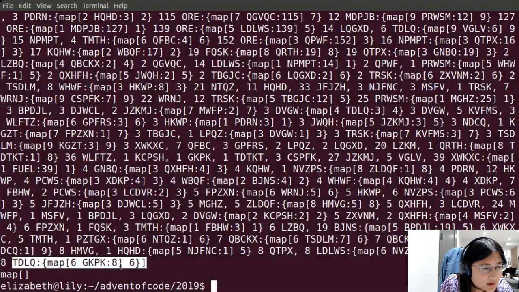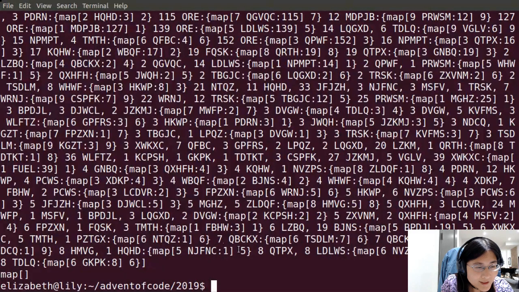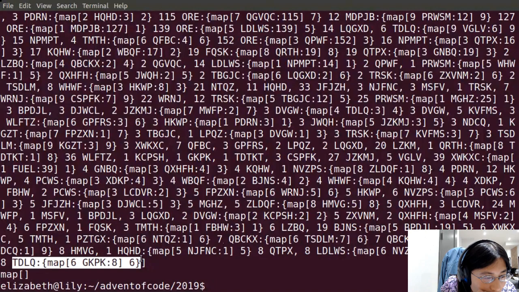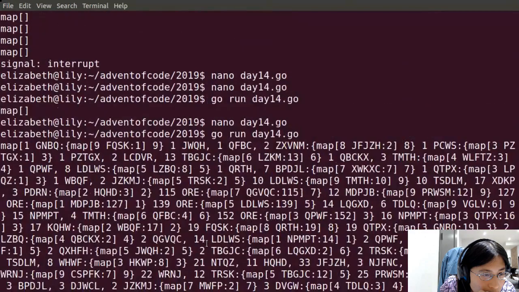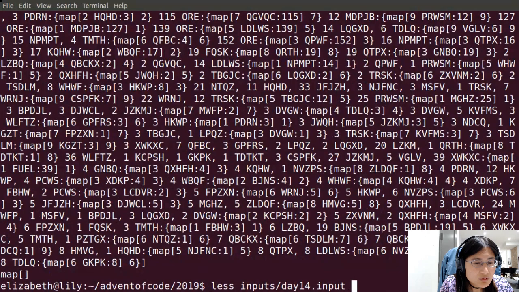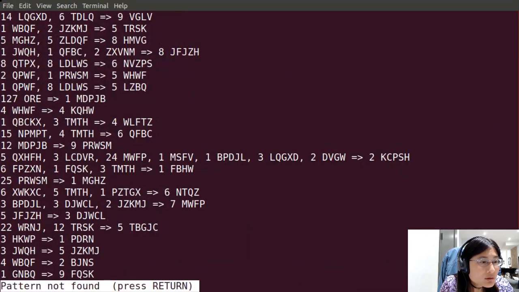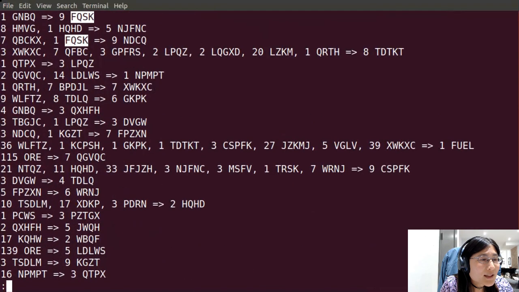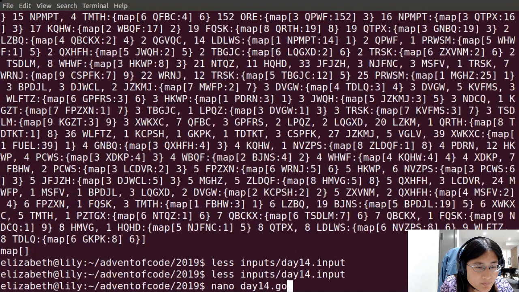So TLDQ is made from. Oh, wait. The bunker is off enough, guys. Oh, that's correct, but why is this entry present? That makes no sense. Someone just shouted. Map from 9 to FSQK. FQSK. More of them, though. Oh, 9FQSK. Yep, there's a lot of them. Ah. Got it.